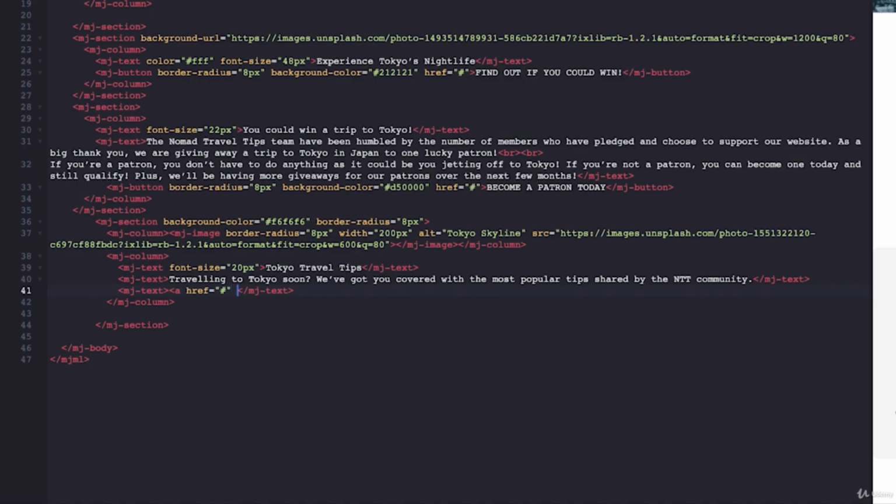To do that, I'll use style, similar to CSS. That would be style equals open quote, and color for text color, colon, hash, and I'll be using the 212121, semicolon, close quote, and close bracket.